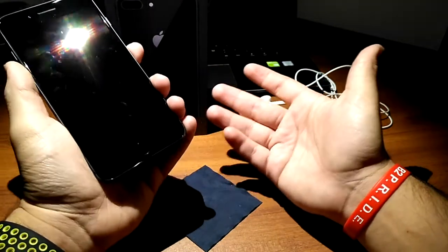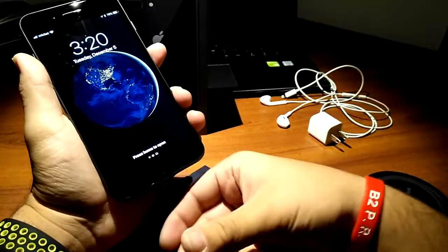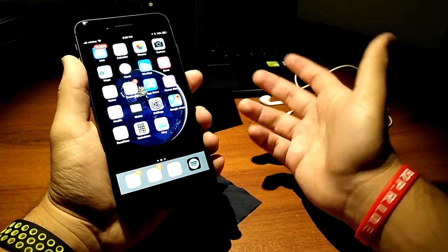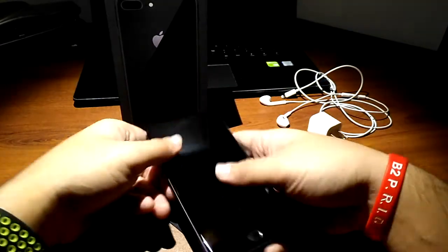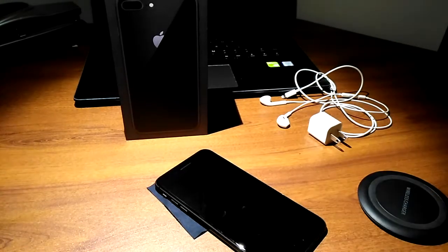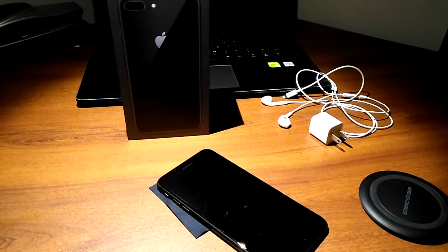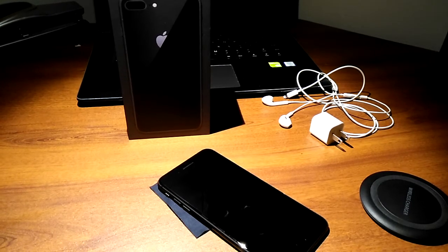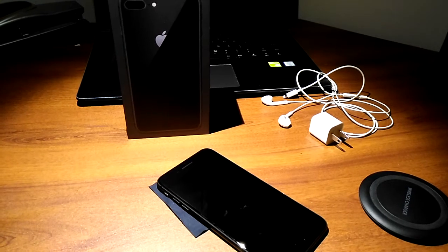Pretty controversial move by Apple, removing it from the iPhone 10. Since this thing is crazy fast, as you can see, it's just already unlocked and it opens up. Really, really nice to just be able to go bam, instead of having to either have your phone on the table, tap it, wake it up, and then try to look over it, or having to put in your PIN. Which, to be honest, putting in your 4-digit PIN isn't such a big deal. Sure, it's slower than Touch ID, but it's not the longest unlock process you've ever had in your life, right? Just go back to how it was before when you're not using Face ID.